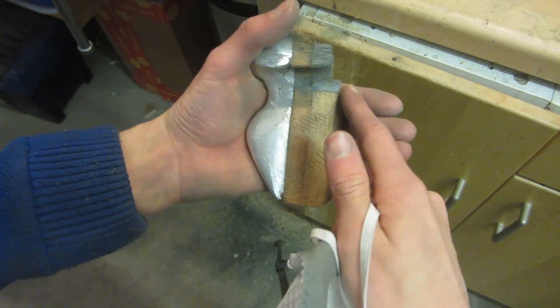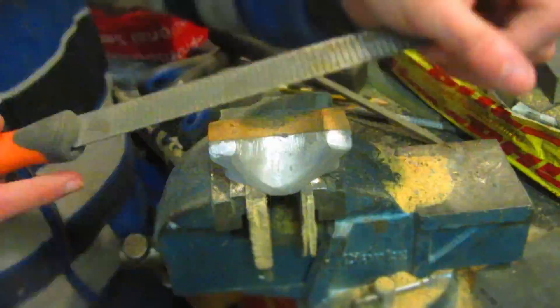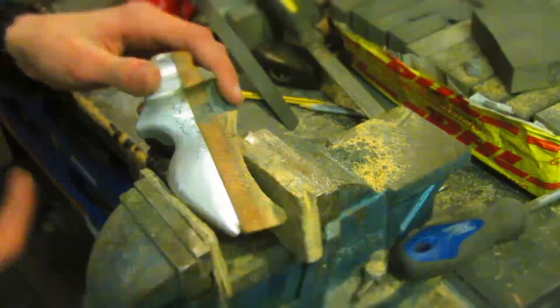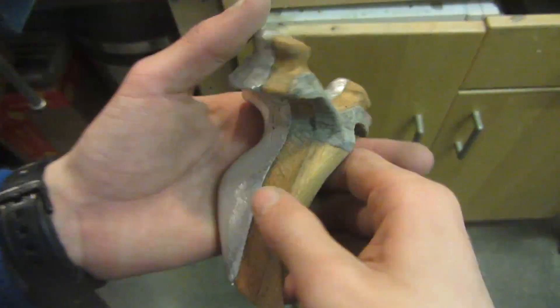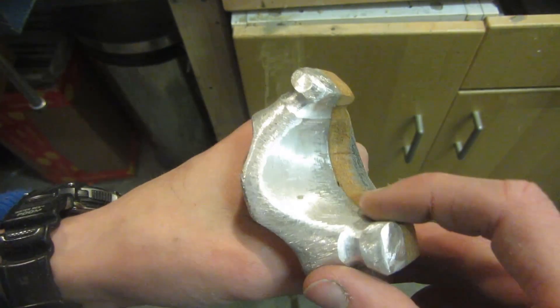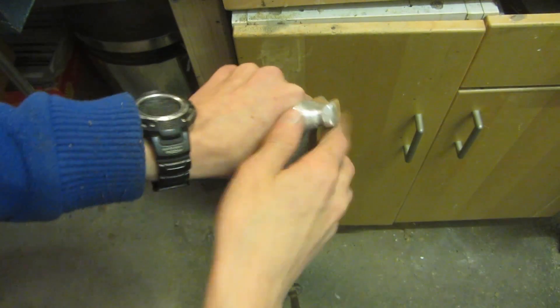All I've got to do now is file in the shape so that it fits my hand really well. For my fingers I'm filing in a dip so that all of my fingers can fit around it, making sure it's thin enough to fit into my hand. For the top part I'm basically just rounding it so there are no sharp edges. I've also put grooves going all the way around the fork, and that's going to be for the band attachment method. This slingshot is really comfortable — it fits my hand well and you can pull on the forks as hard as you like and it doesn't hurt.